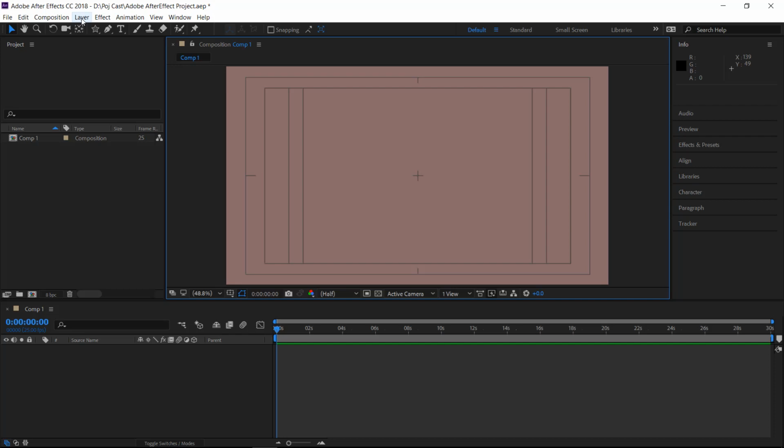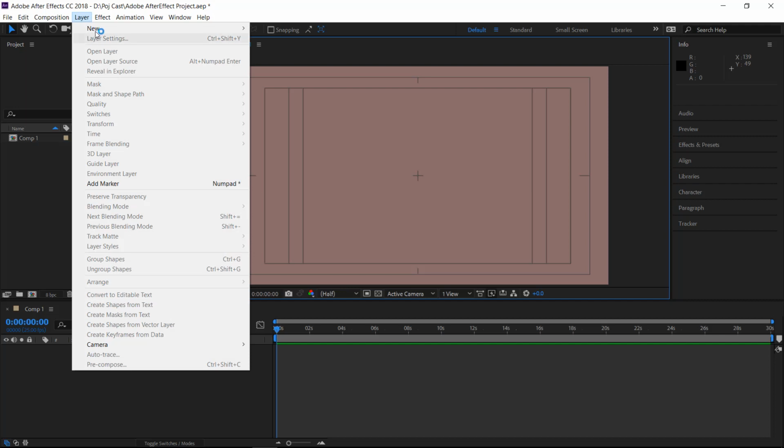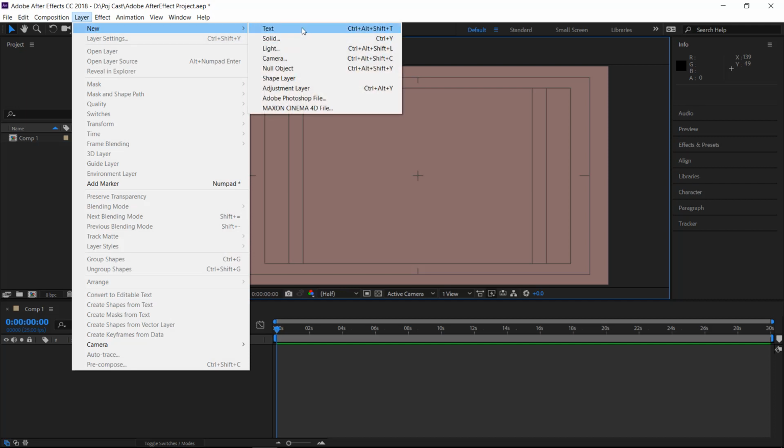However, in this demonstration, I'm going to create a new layer, and you're going to have a few options: text, solid, light, camera, null object, shape layer, adjustment layer, Adobe Photoshop file, and also Maxon Cinema 4D file.